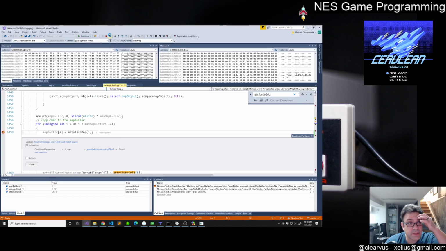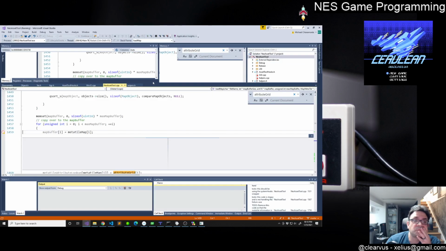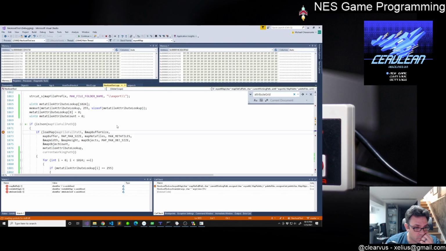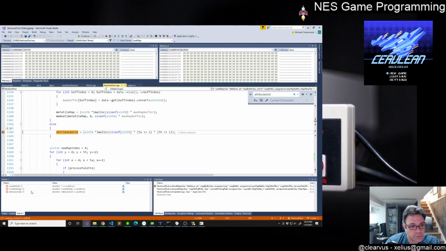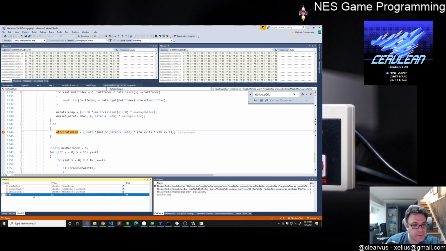That is entirely possible. So the tile width is that, and the tile height is that. So we're doing half. 16 times 105 is 1680. Yeah, so that's not big enough.